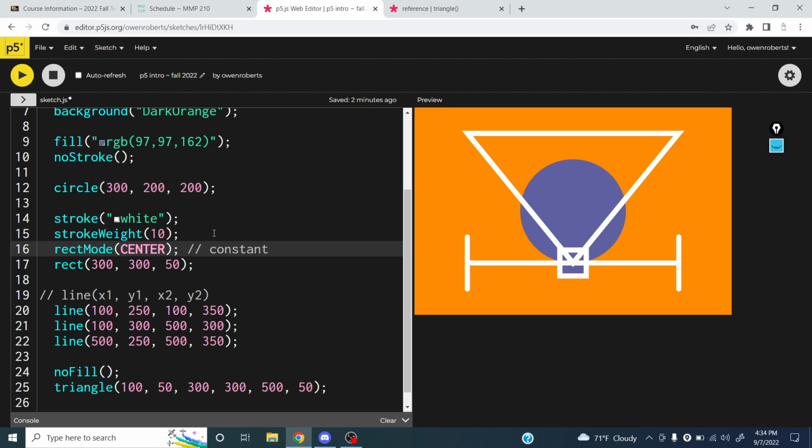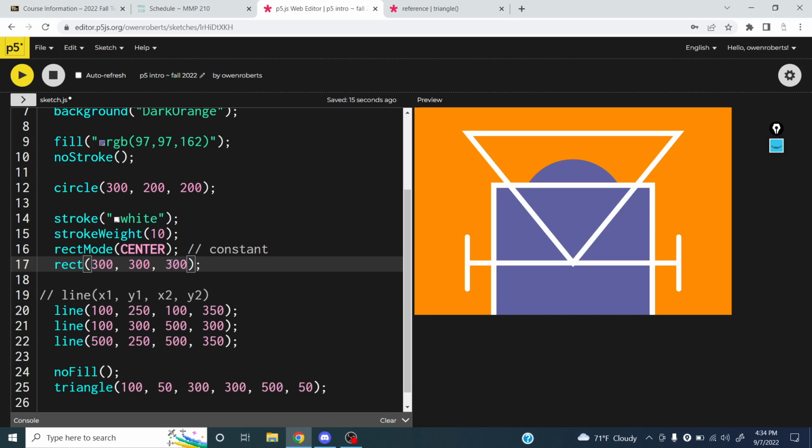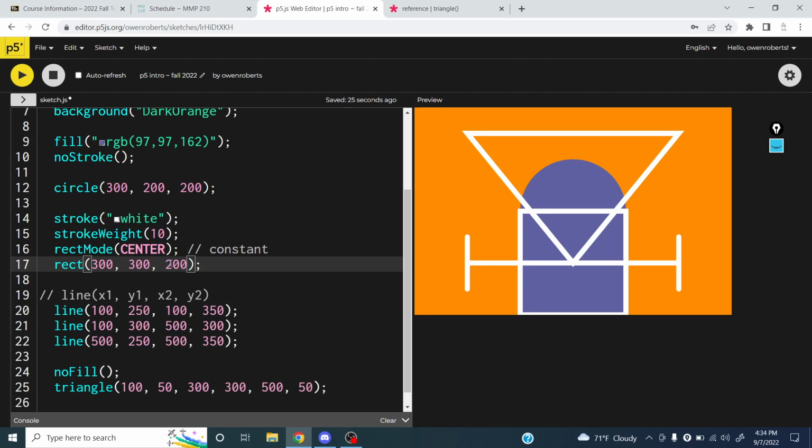Okay, so now when I put that rectMode CENTER, see that my rectangle actually matches the same way as my circle. This origin point is still in the middle of the rectangle, but now instead of drawing all the way to the right and all the way down, it's distributing the width evenly and the height evenly. So it's centering everything. And so if I want to make my rectangle look a little bit bigger, I can increase the size, say 100, see what that looks like, maybe 300 to match. Oh, that's a little too big. Let's do 200. Oh yeah, 200 matches my circle. Let's stick with 100.